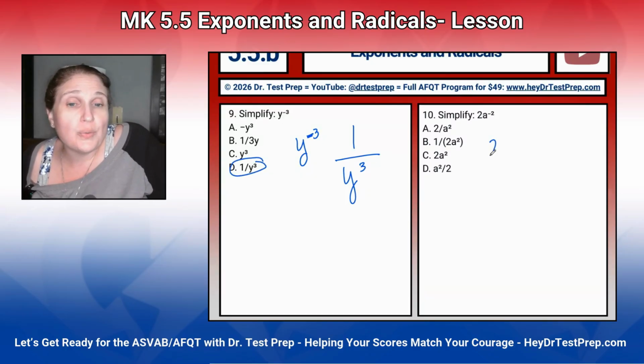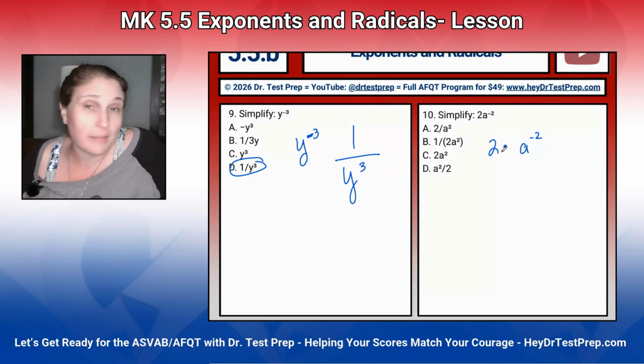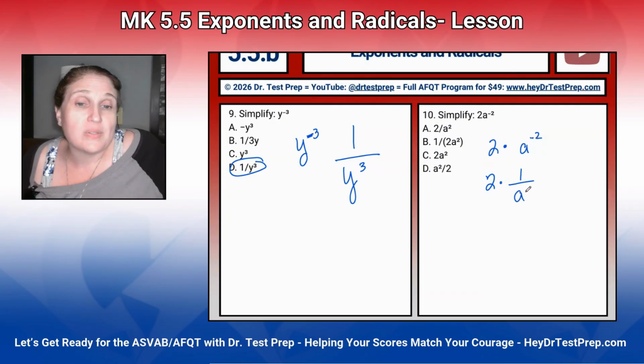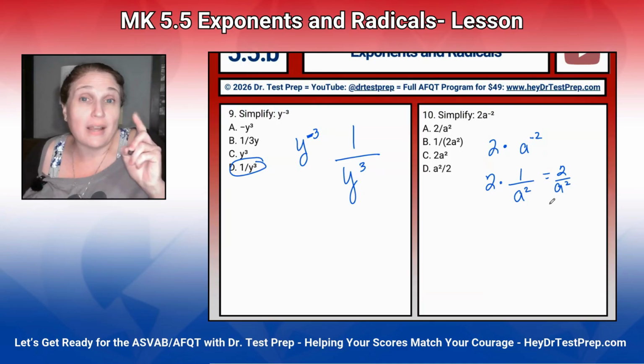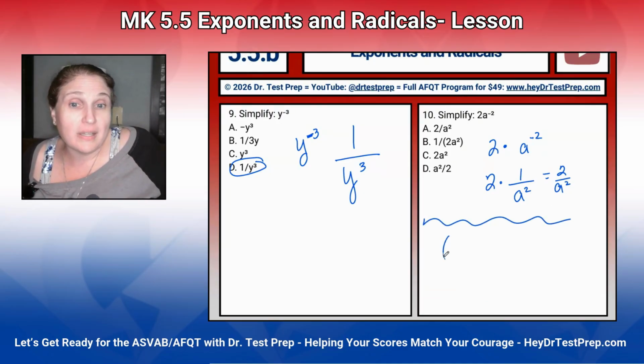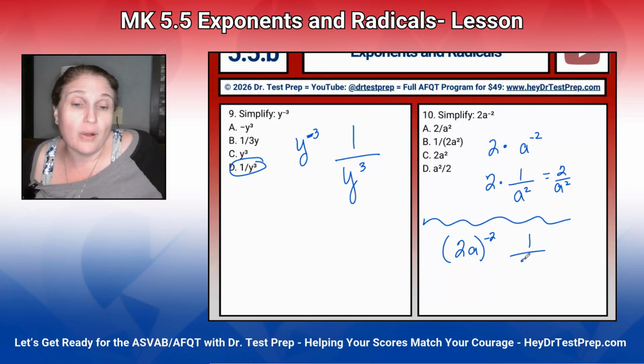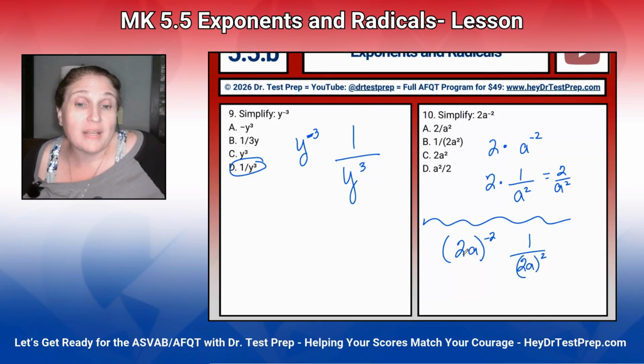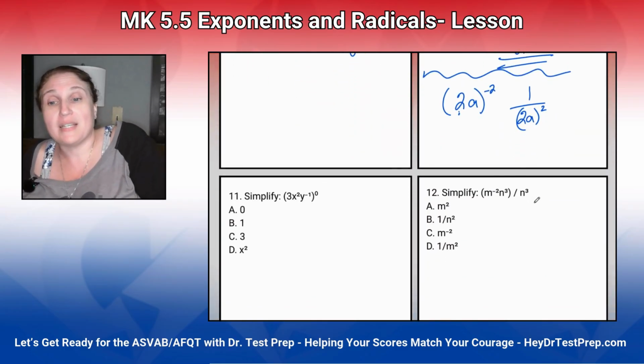Here, the 2 is being multiplied by the a to the -2. So the 2 doesn't go to the bottom. The only thing that goes to the bottom is the -2 is with the a. So that goes into the bottom. So when we simplify this, we get 2 over a squared. Now, this is not the right answer, but if it looked like this, then we would put the whole thing in the bottom because of this parenthesis. But it didn't have a parenthesis, so that's why that's the correct answer.